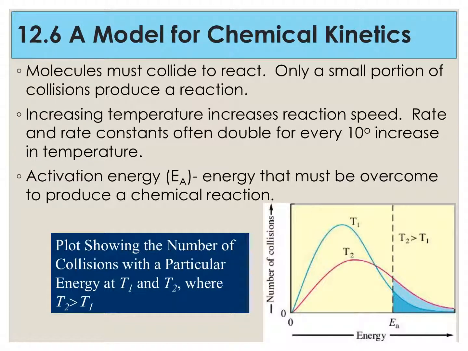Okay, they have to collide, because if they collide, then we have a chance of a reaction occurring. But when they collide, they must collide with the right amount of energy and correct orientation. Now, increasing the temperature is going to increase their speed. If we increase the speed of those molecules, we're also increasing the likelihood that they collide and the amount of energy they have when they do collide.